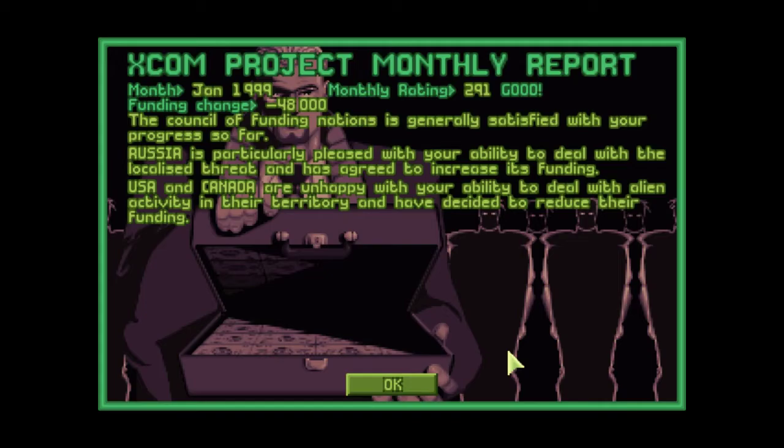Alright, here it is. It's the end of the month. Apparently we've done good. We've got a monthly rating of 291. Unfortunately though, we dropped our funding by $48,000. They're generally satisfied. Russia is particularly pleased. And USA and Canada are unhappy. That makes sense because we don't have any equipment over there. We did do the DC mission, but that didn't go particularly well.